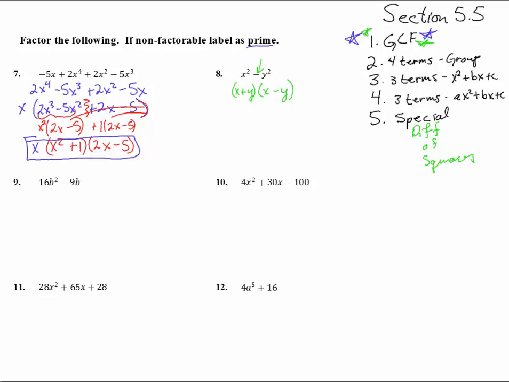There we go. Number 9. Is there a greatest common factor? Don't jump to the difference of squares yet. And yes, there is a greatest common factor. See, you're tempted to jump there. Whoever made that problem was kind of trying to be tricky, because you're like, 16b squared, that's a square. We've got a minus sign, we've got a difference of squares. You do not.